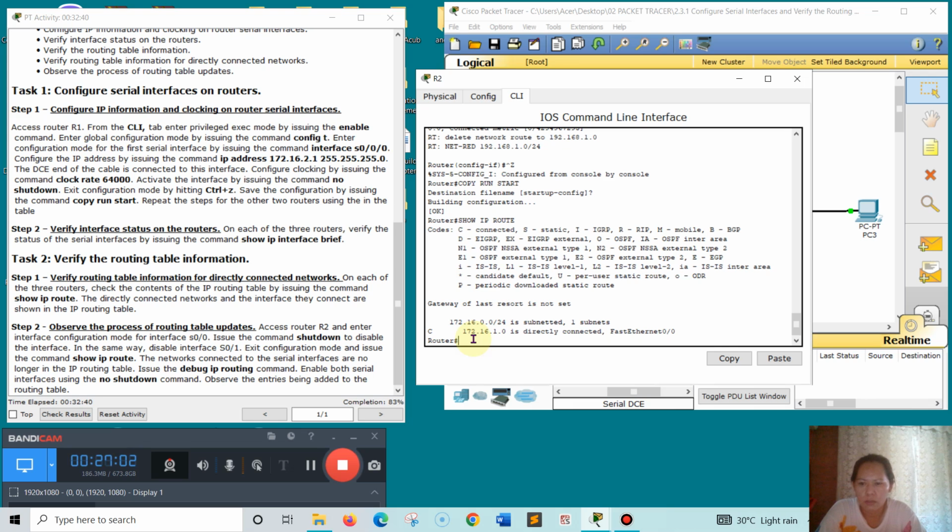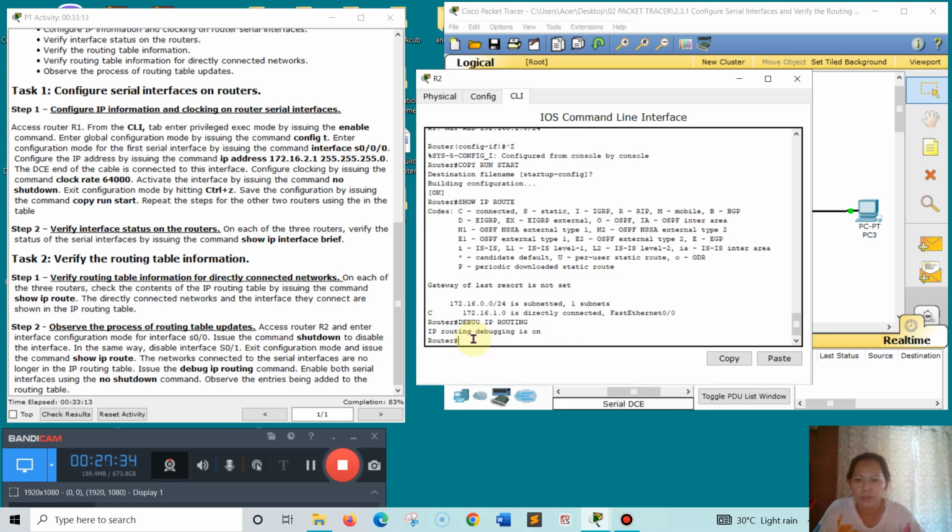So the connected networks of the serial interfaces are no longer in the IP routing table. So let's issue the debug IP routing command to enable both interfaces using the no shutdown command. Okay. So let's debug muna. Debug IP routing. Okay. IP routing is on, so enable both serial.